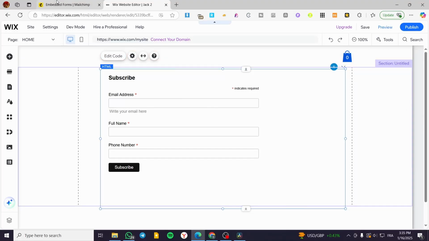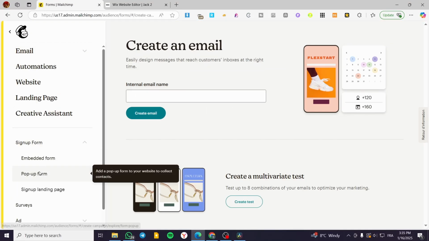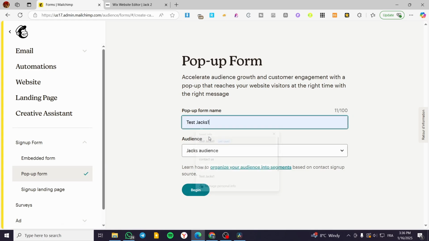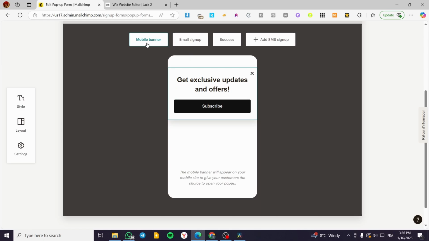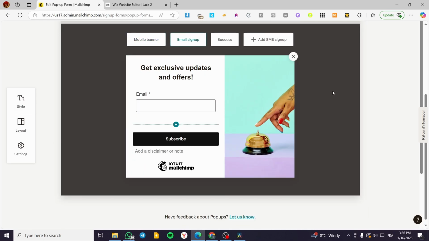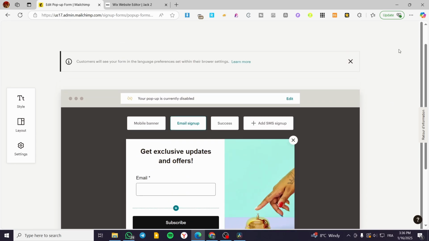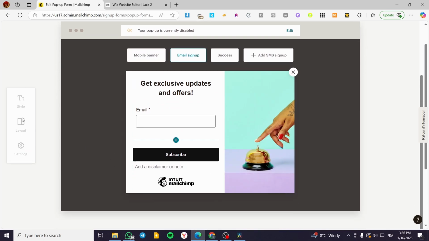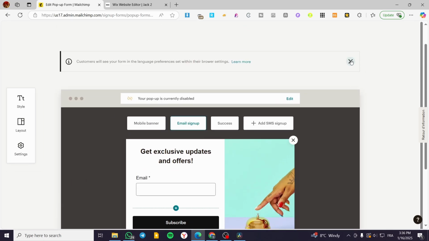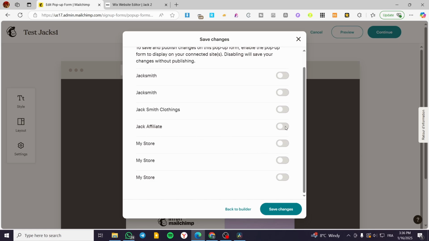Basically that was for the embedded code, or the embedded forms, but for the pop-up form, you're going to put the same thing. So you are going to have the whole form, but as a pop-up. You are going to have a mobile banner and also an email sign up. When you finish setting up the fields, you can go ahead and add a field from here. When you finish, you simply head over to, for example, the layout, and then click on continue. After that, you are going to select the store that you have integrated. Basically, these are all the Shopify stores that I have integrated within this platform.